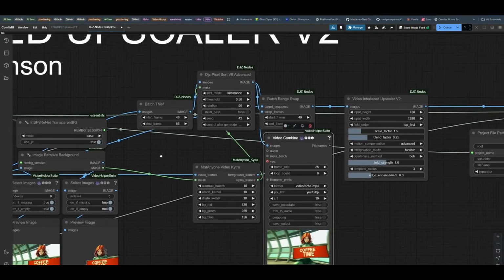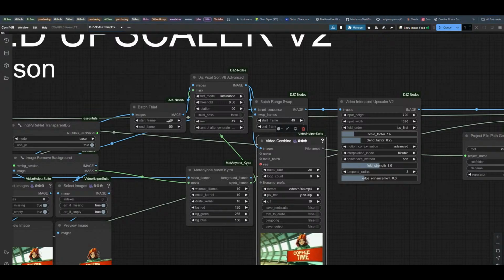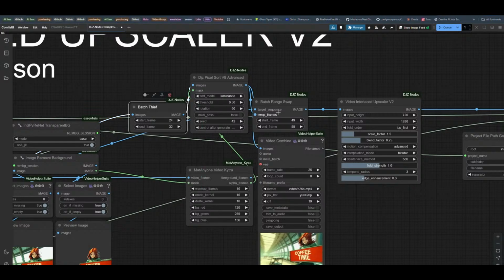So now I just have to adjust these values. Obviously 36 is the end, so let's say 30, and then 24, so it's a 6 frame effect. Or 36, let's say 32, so it's an 8 frame effect. And I think you can copy and paste, because it should have the same start and end frame. They're the same values.